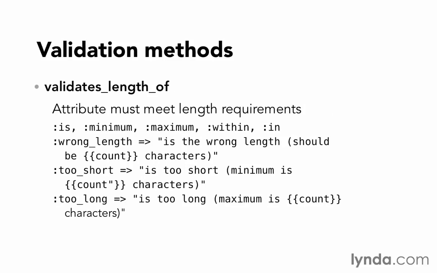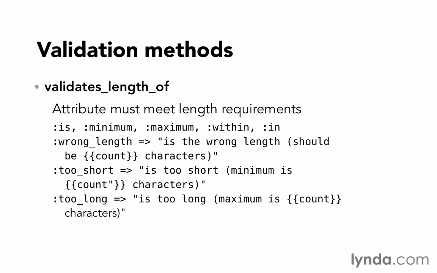The next validation is validates length of. Here, we're not just interested that there is a value submitted, we're interested in how long the value is, how many characters it has. In this case, we have to pass in something to the options hash so that it knows what parameters we're looking for, what our rule is. So in your model, you would say validates_length_of, and then the attribute that you wanted to enforce, followed by an option like is, and then whatever the length ought to be. That's what you would use if it was going to be a precise length.